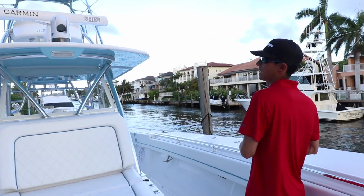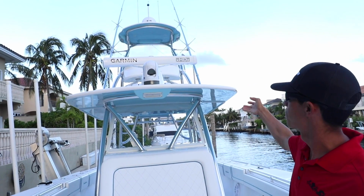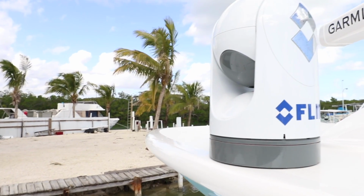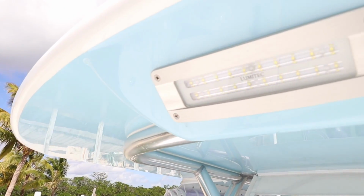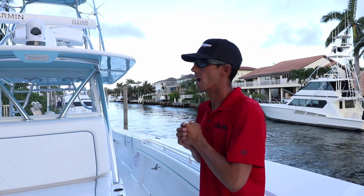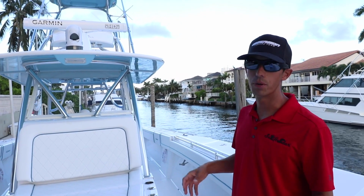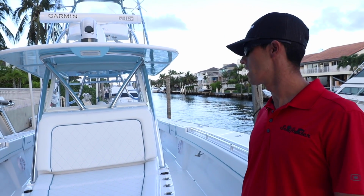Food, drinks, it's open. That's the beauty of having all the storage, you pick what you want to put in them. Another highlighted feature on this boat is the flare. This boat was up in the Northeast, so they use those flares a lot because they make 120-mile runs. They stay overnight. So this boat was really designed to stay out overnight and be able to fish 2 or 3 days non-stop. As we walk through the back of the boat, I'm going to highlight some other options that make that happen, and the ability to go 2 days out fishing.